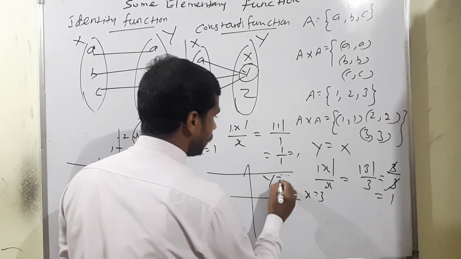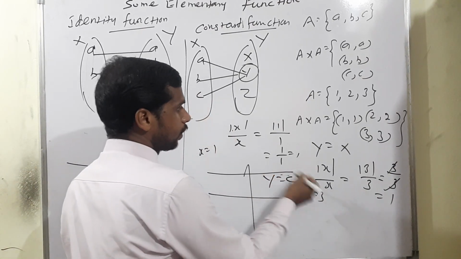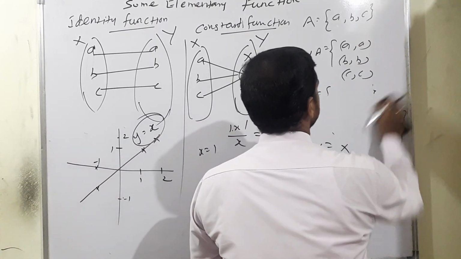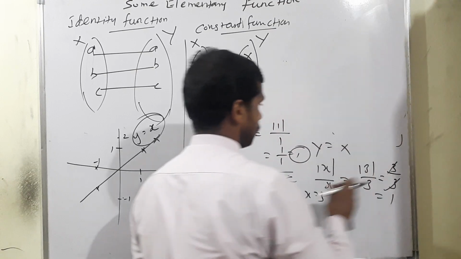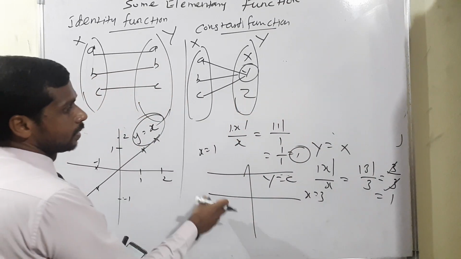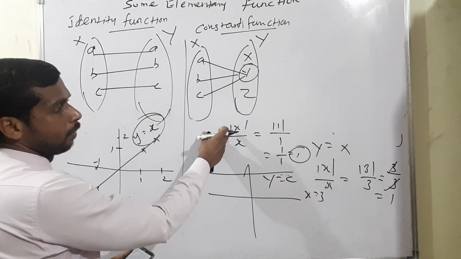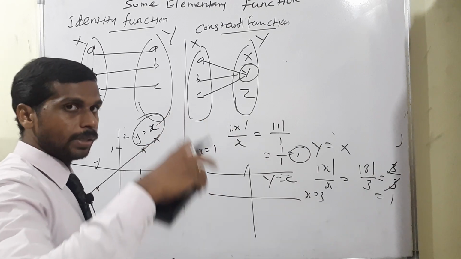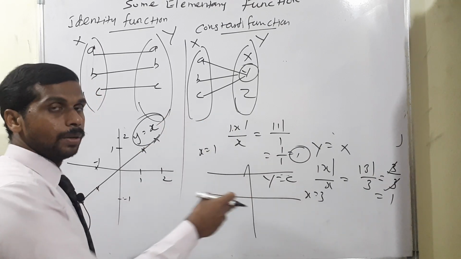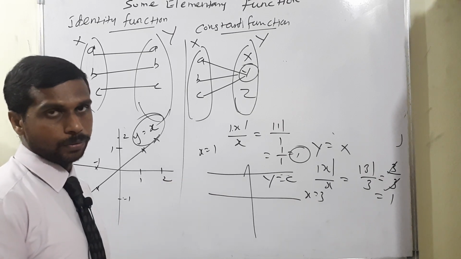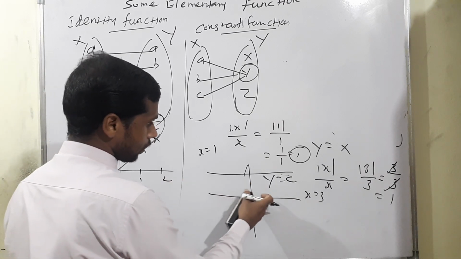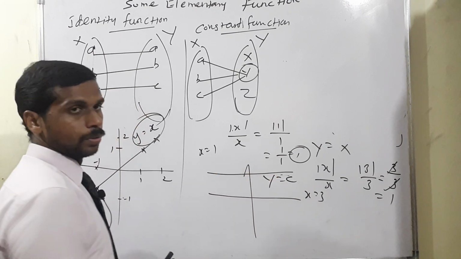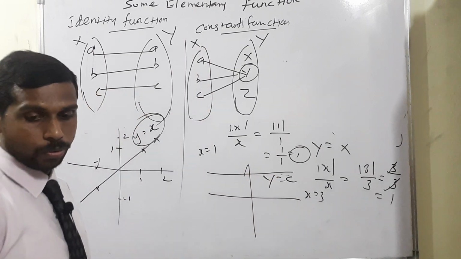So y is equal to C. C means what is the meaning? Constant, okay? This is a constant. This is for the first term. This is for the second, the constant term explanation. So the main term: modulus x divided by x, whatever the number. Even if you take 10, modulus 10 divided by 10 means 10 divided by 10 also cancels, and the value will be 1. That's why we are saying, this is the x-axis, this is the y-axis, and a constant term will come, y is equal to c. That is the constant function. Okay, moving to the third one.